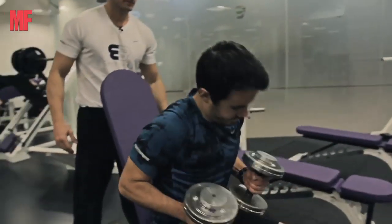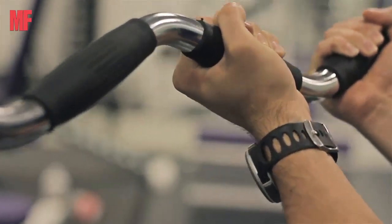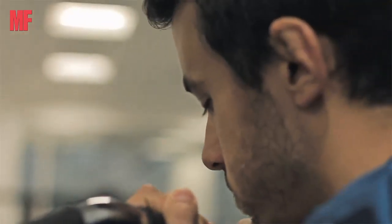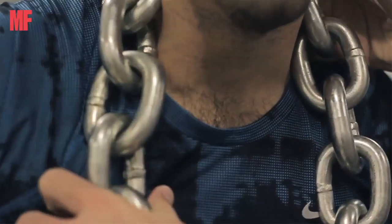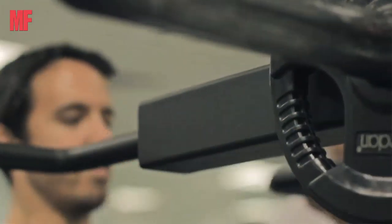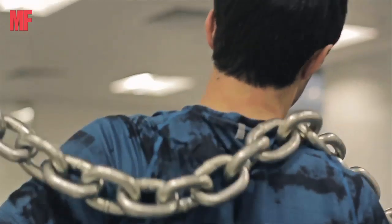I've just finished the workout — it was tough. Instead of the full body conditioning we've been doing before, this was more specific to shoulders and biceps with a little bit of legs conditioning thrown in as well. You could definitely feel it spending more time on specific muscles. The second superset was definitely the hardest: I did a farmer's walk with a chain around my neck followed straight away by the Viking press — a little bit dizzy by the end of that, but I could really feel it working through the shoulders.